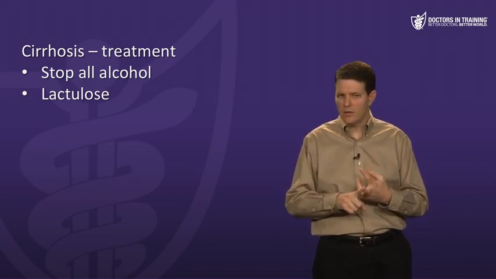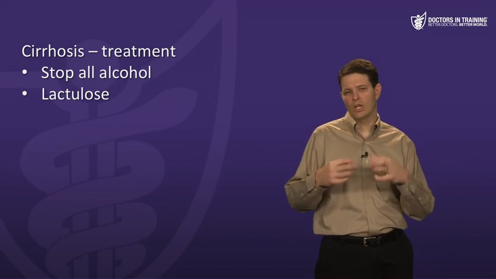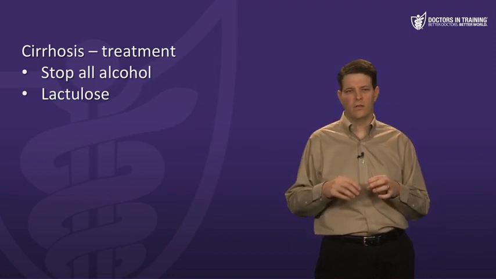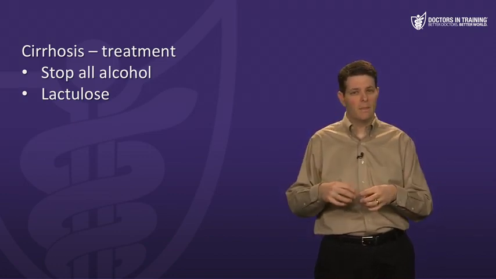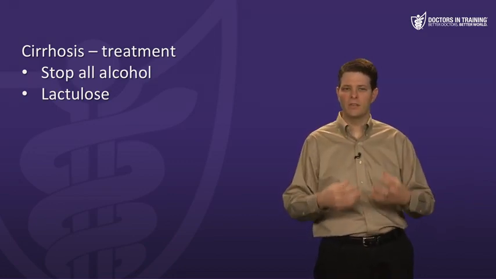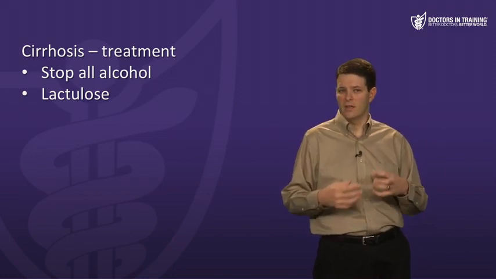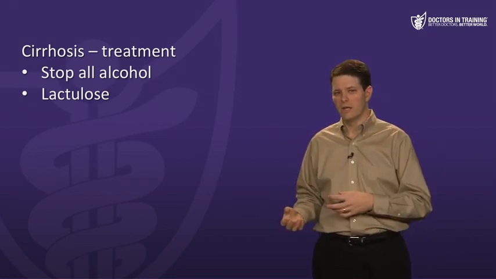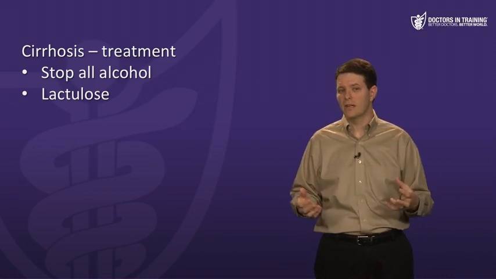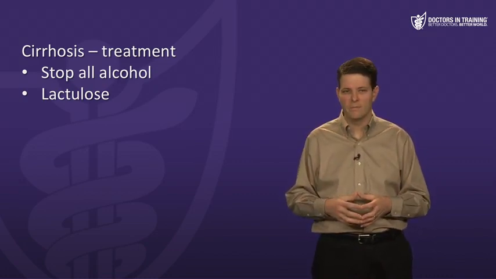So what does lactulose do? Lactulose is a sugar that your body can't absorb, and it actually lowers the pH in the colon so that ammonia gets trapped in the gut and it can't be reabsorbed. So lactulose allows you to excrete the ammonia in the stool rather than reabsorbing it. And because we can't absorb lactulose, it's also going to cause an osmotic diarrhea. That's actually how you know you're giving enough lactulose. You titrate the dose until the patient's having 3 soft stools every day.